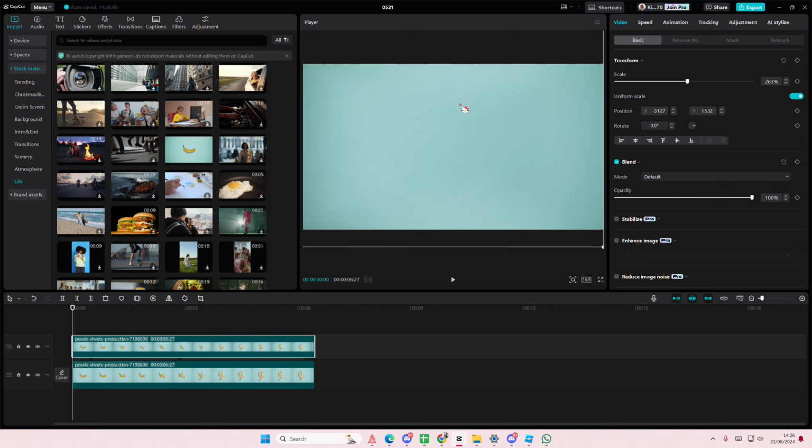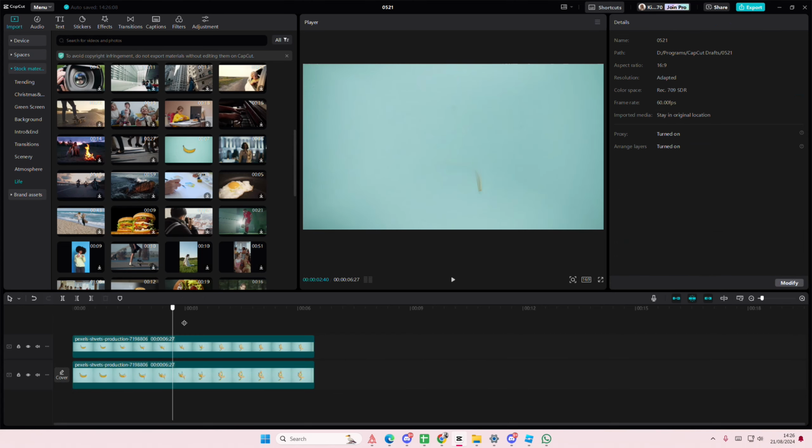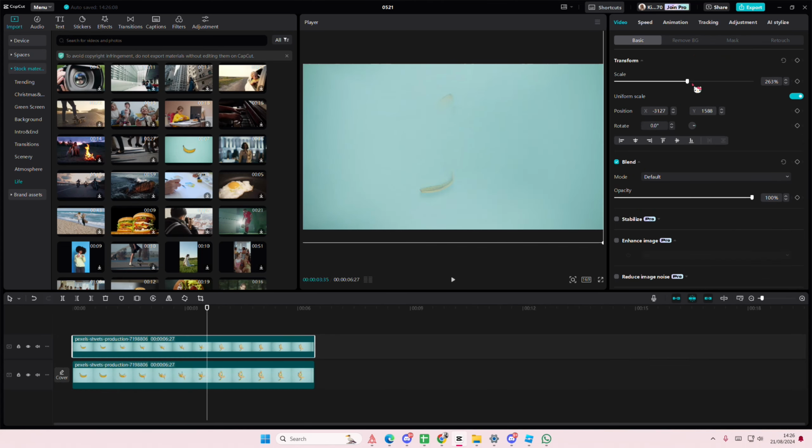It is easier when your background is just one color. But here, you're going to want to keyframe it because you'll be able to see that still, or you can scale it up just a little bit more, like that.